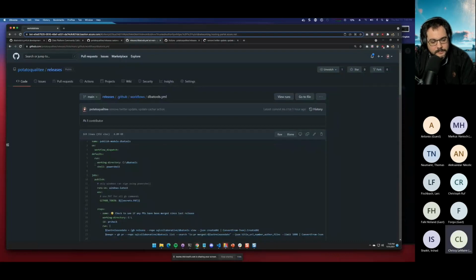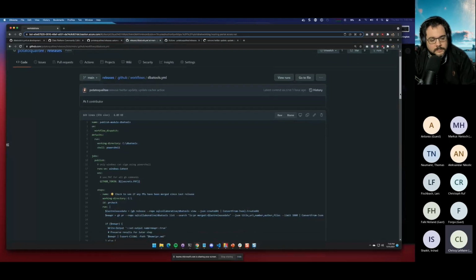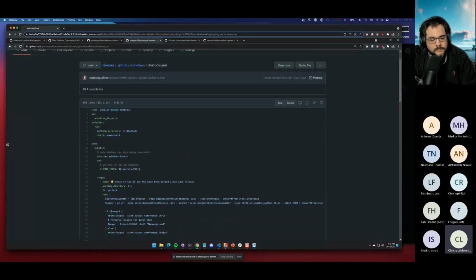So for the defaults, the working directory I set to dbatools, and with my shell, I use PowerShell. I'm not sure why I chose PowerShell over pwsh, but we'll probably see later on in the code. So you can see here that it runs on Windows latest. And then I actually use the GitHub CLI, which really simplifies working with things like releases.